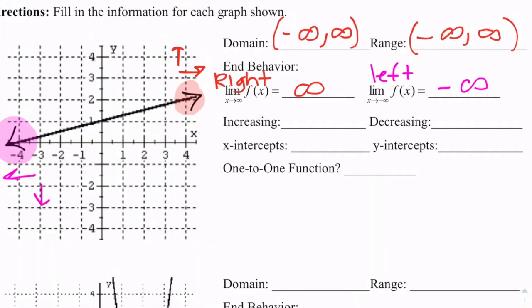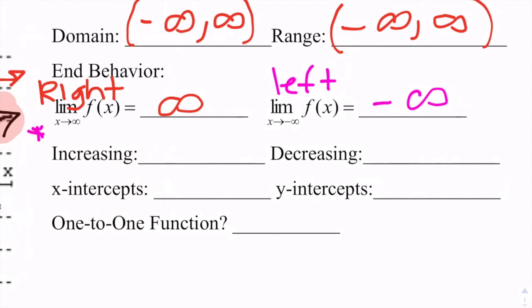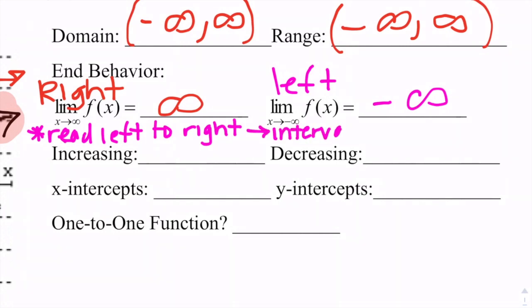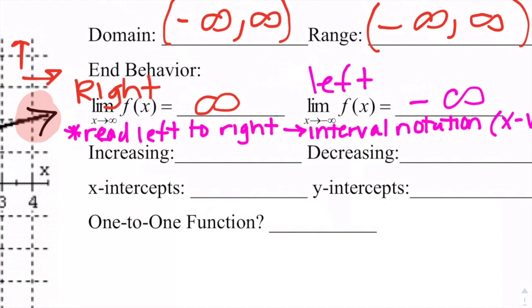Now, increasing here, you want to always read your increasing. So we want to read this. I'm going to zoom in a little so we can read my writing a little bit better. But it's increasing. You always want to read this left to right. You're going to use interval notation, and you're going to always use x values. You will also always use parentheses.